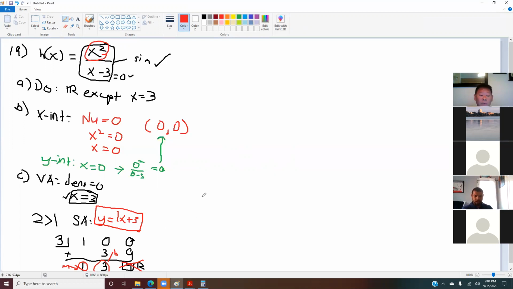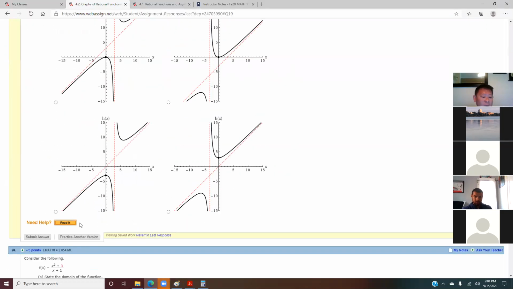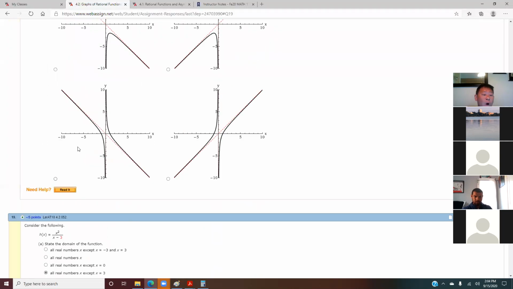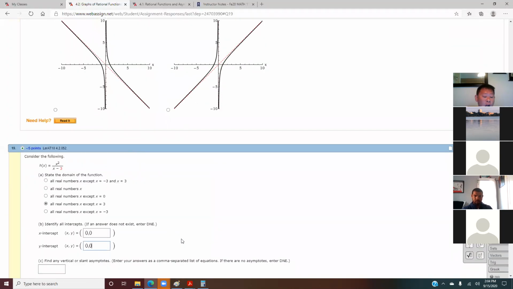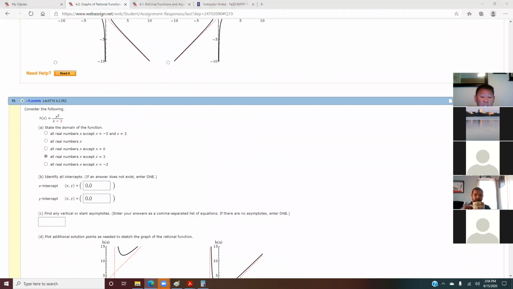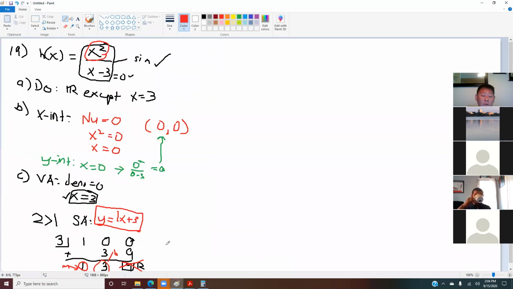You guys with me here? That's how we find your slant asymptote using synthetic division. I think you guys know that your homework has that watch button, right? This one doesn't have it. They all have a watch it button. If you watch the online homework, they do the long division. So please don't do long division. You can do long division, but it takes you a much longer time. So we don't do long division in this case.